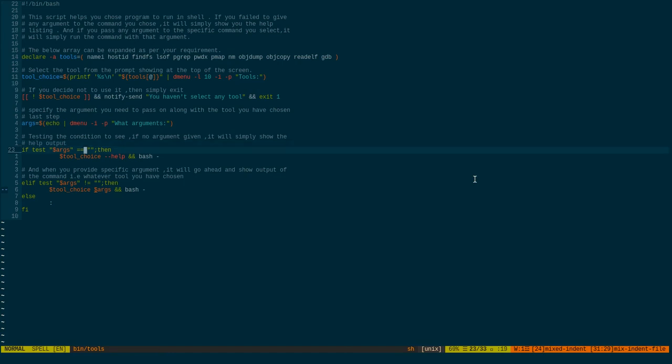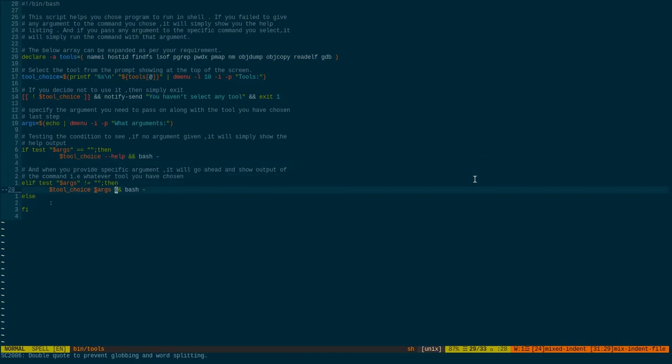Likewise, see, I'm checking it again with a blank. If I cancel without any argument, it will simply invoke the help command of that specific binary, so it will show you the help section on the screen.